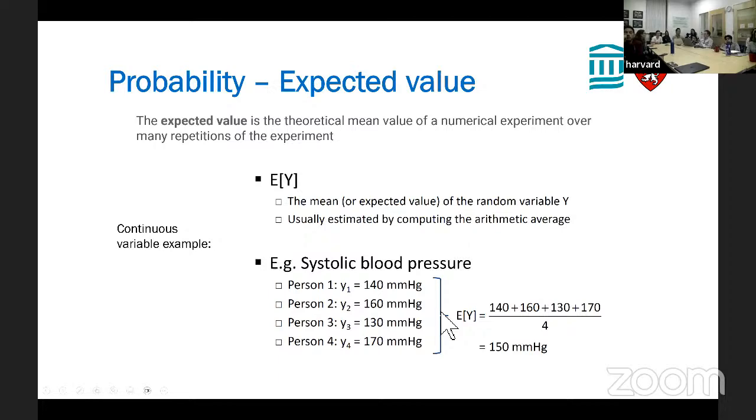And then, for instance, you calculate the average of those 4, and that will be your expected value. But what if you are not interested in that specific probability? Let's say you want to know the probability of having more than 120 millimeters of mercury. Then the exact count of the values in a continuous example is not enough. You need to create a distribution, and then you mark that 120 and calculate the probability above or below that. That is why we need distributions to work with continuous variables.